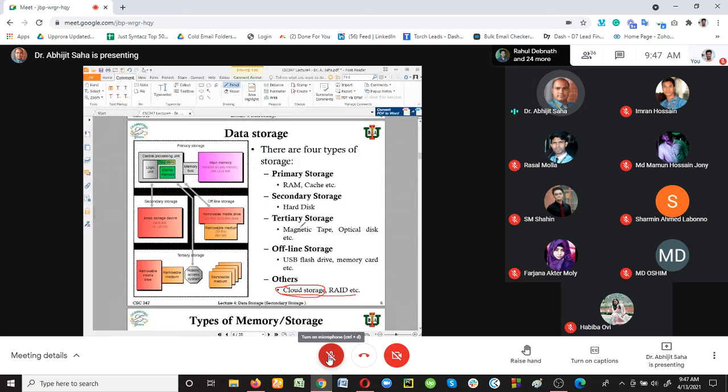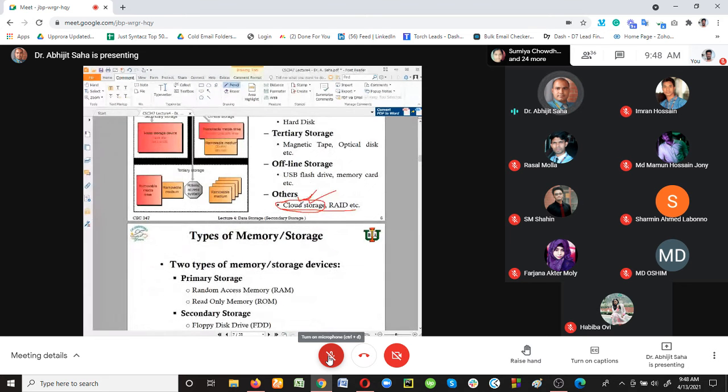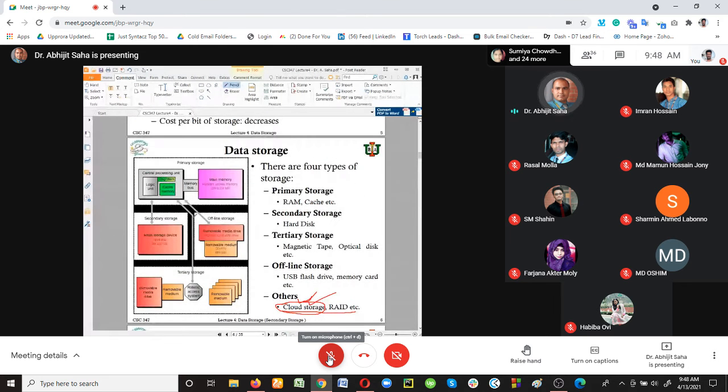All of these storages are important, but the cloud storage is the one that researchers have been focusing on for the last few years. They are targeting that everything will be stored there, and the main storage for future computer systems is going to be the cloud storage. So this is also important. You should not only draw this classification tree for data storage, but also have an idea of what the primary storage is and what types of primary storage there are.